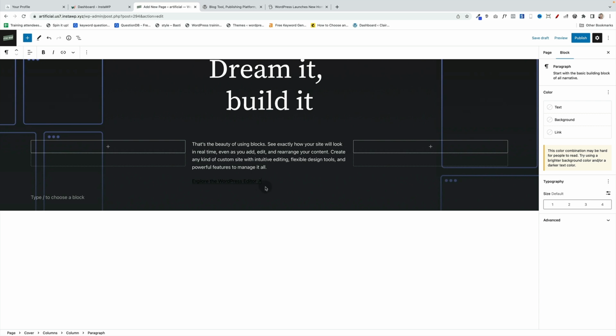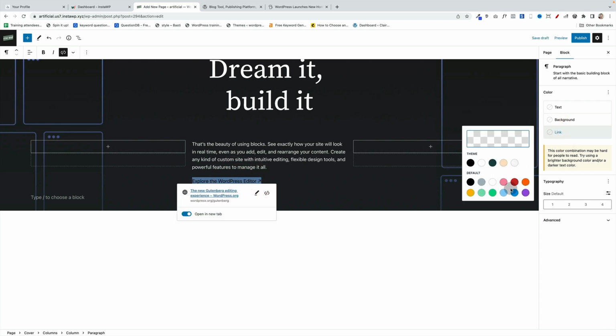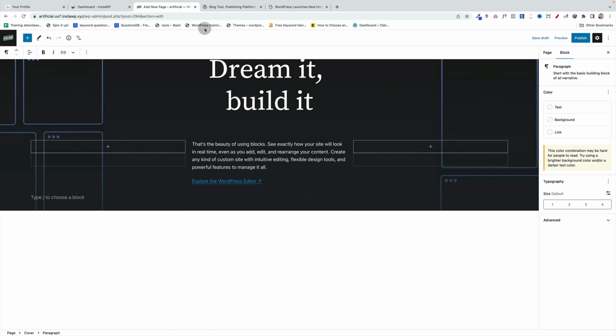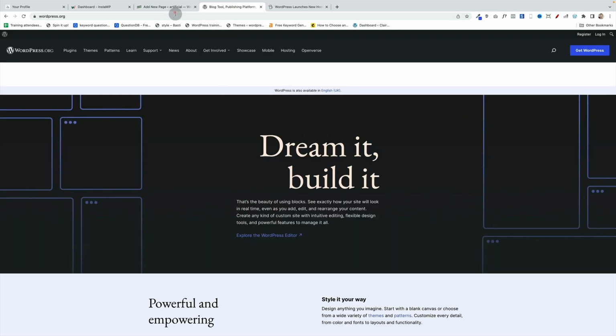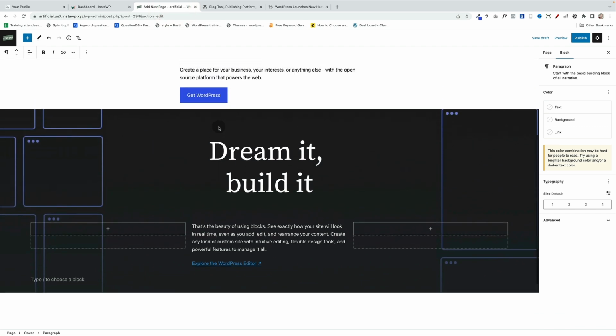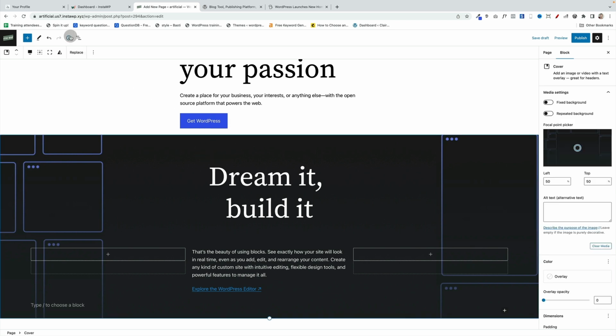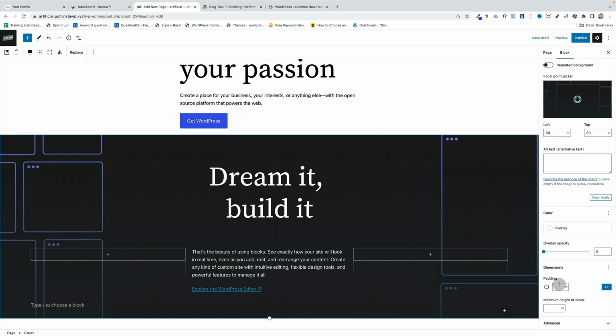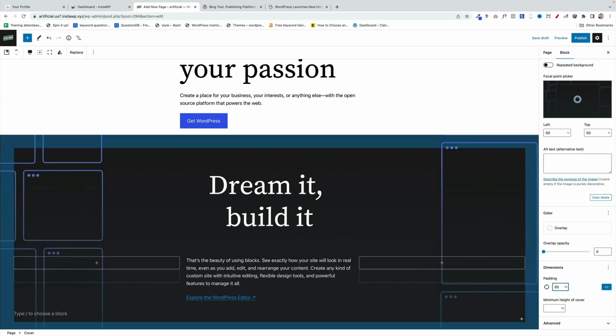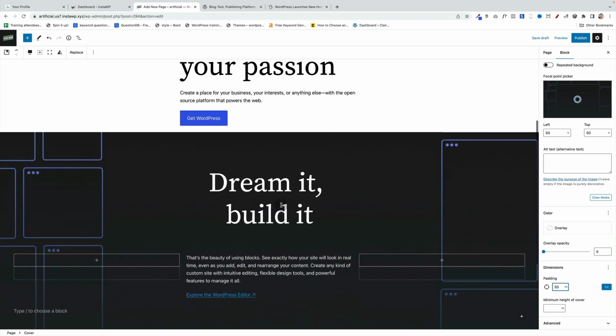And then I'm just going to put my link text in here, and I'm going to style it blue by going link and then blue, which will give it roughly the right sort of color. So we're getting approximately there. The only other thing I want to do on this one, I think, is add some padding and some margins. So if I select the cover block, you'll see over here I've got padding. I'm going to add 50 pixels of padding, which just lets it breathe a bit more.